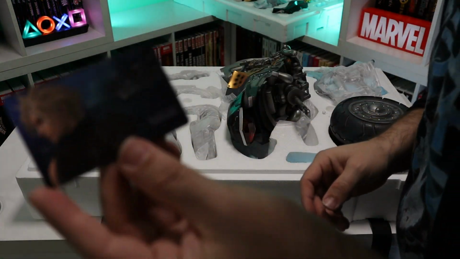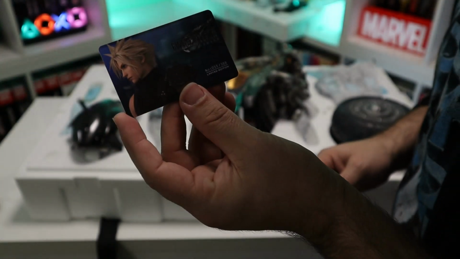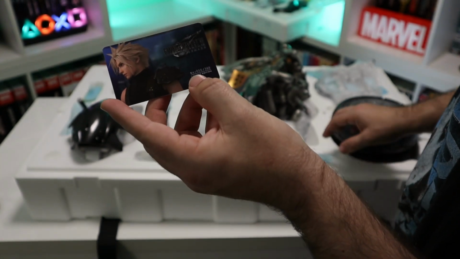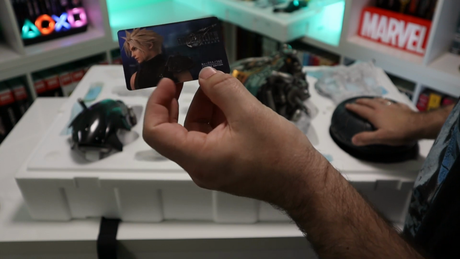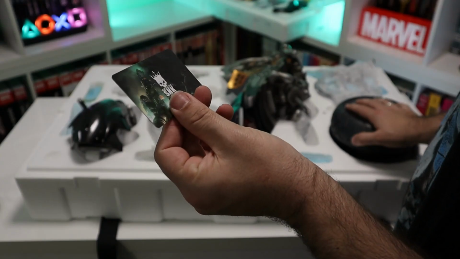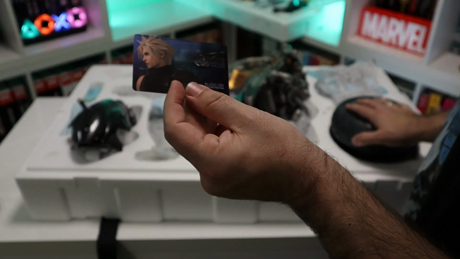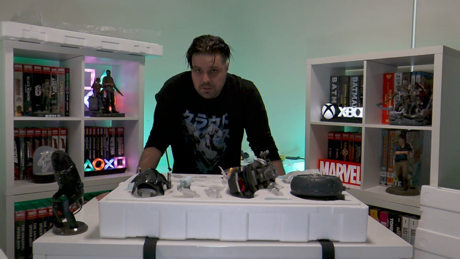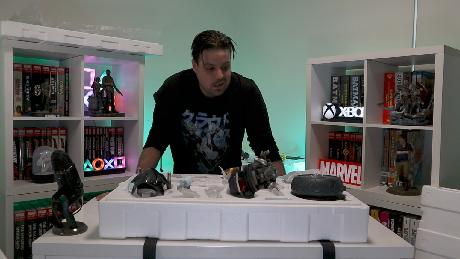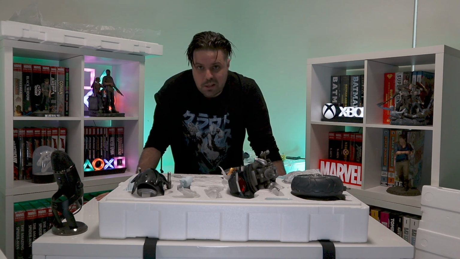Look at that. It comes with a nice little card of Cloud, and it actually gives me the edition number. This is number 55 of 388. They only made 388 of these statues. That's insane. Wow. Dope. This place is a bomb site, man. I don't even know where to start. So, through the power of editing, let's figure this out.